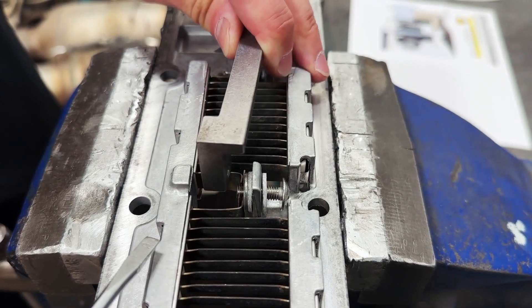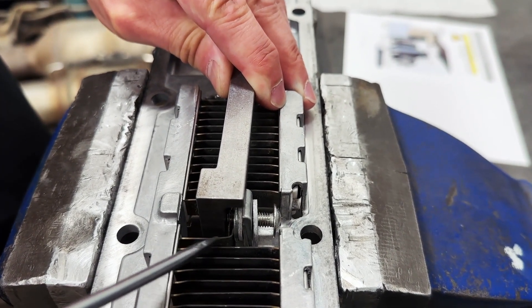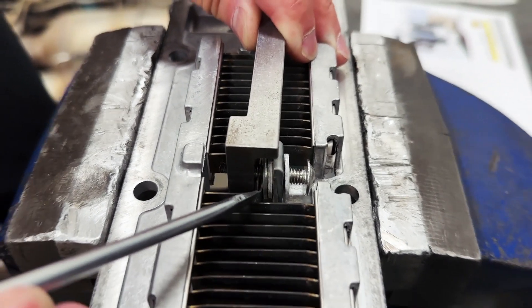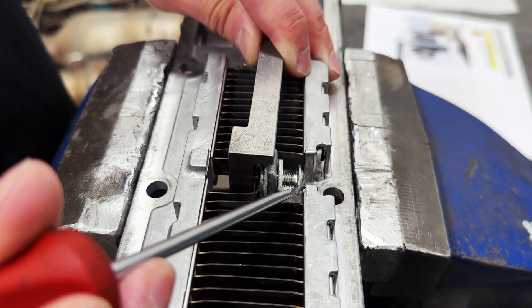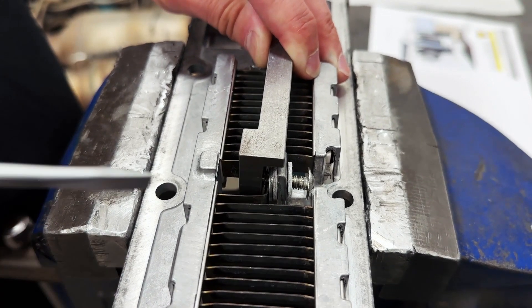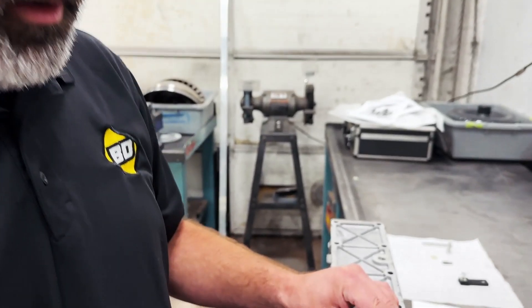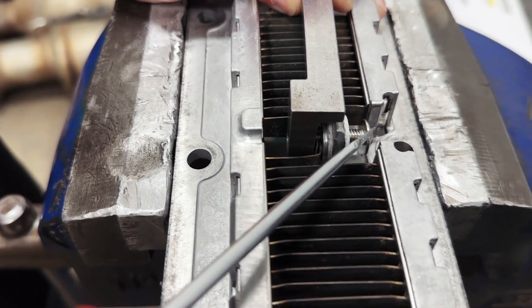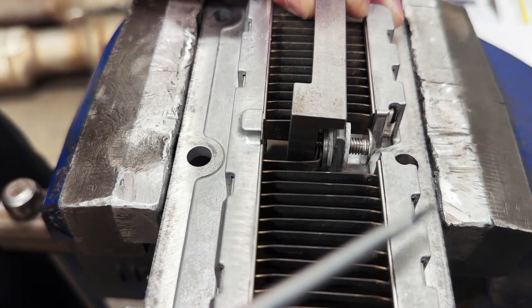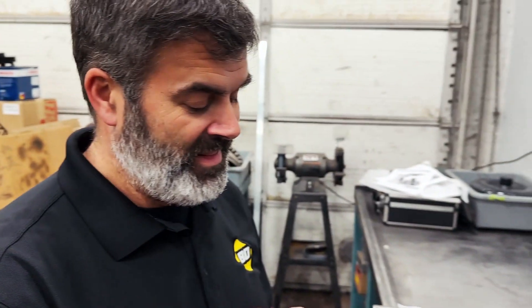The final step is the bus bar, which will come on the other side of the element and get sandwiched between the bus bar and the steel washer. That allows the current to travel through the bus bar into the element and into this bolt, but not into the aluminum intake housing. If this bus bar or this bolt contacts any part of this aluminum intake when it's powered up, that will cause a short that will melt things — so that's why we're being extra careful here.